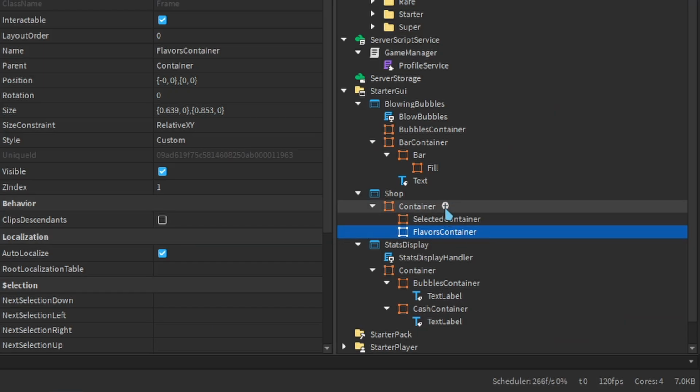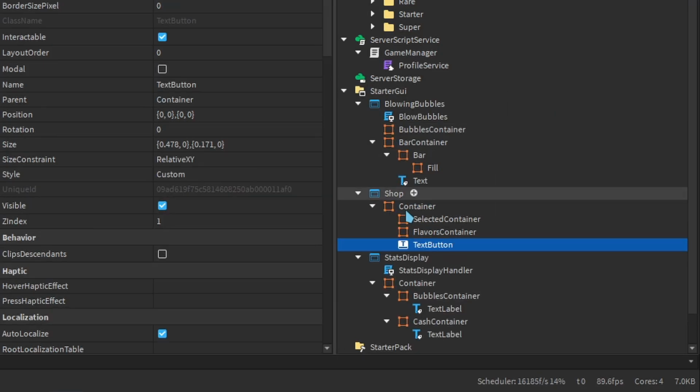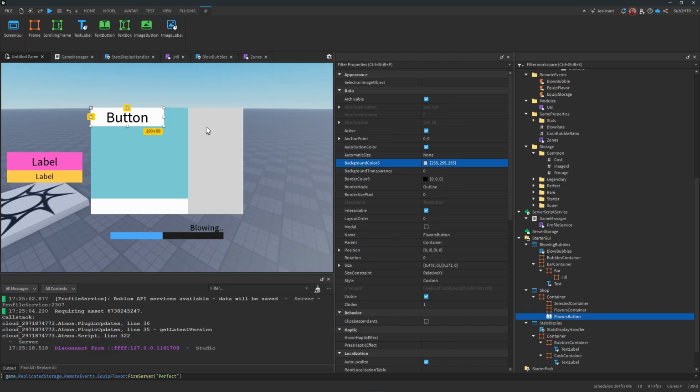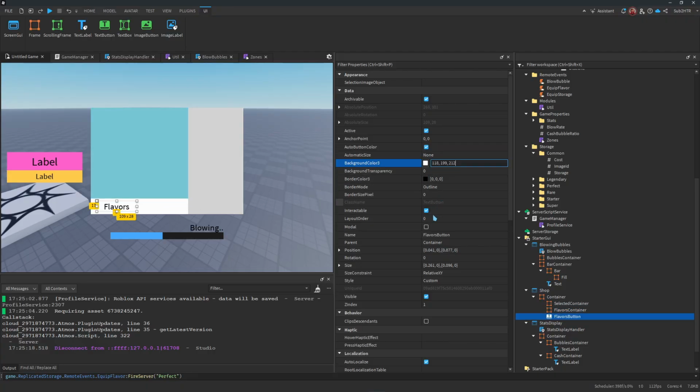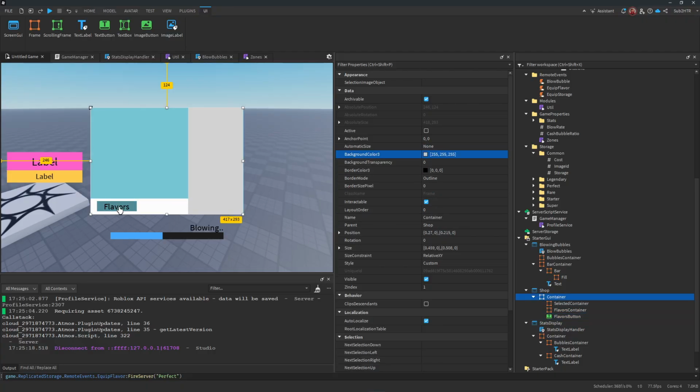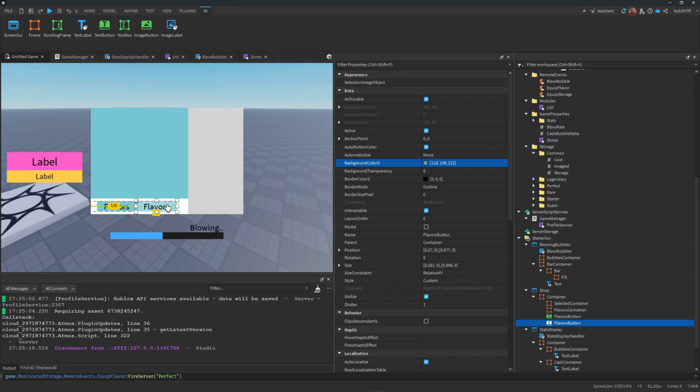Let's also add the button to open the flavors page. Create another button for the storage page.